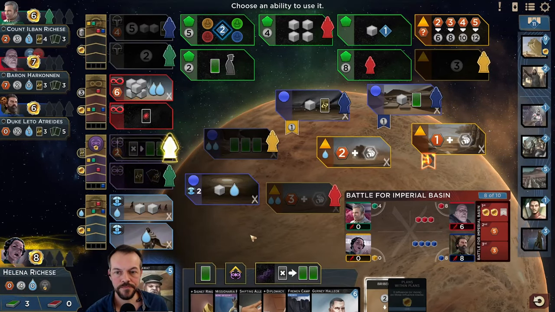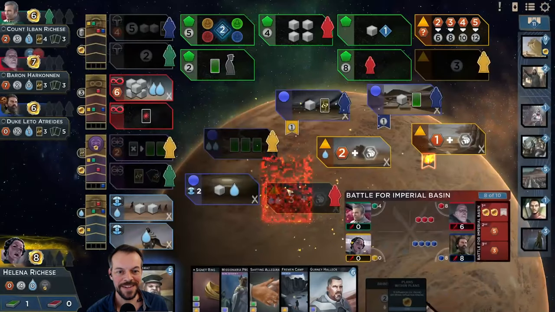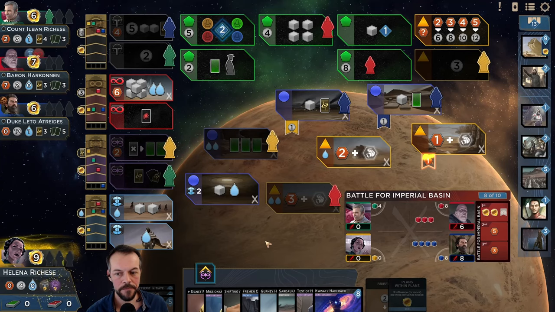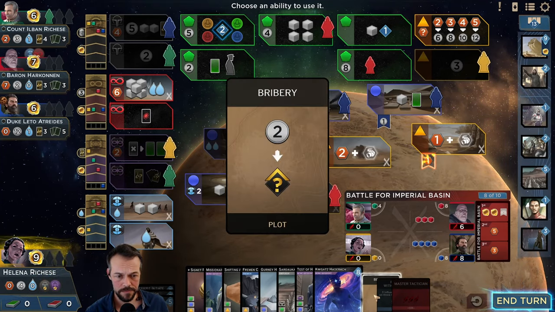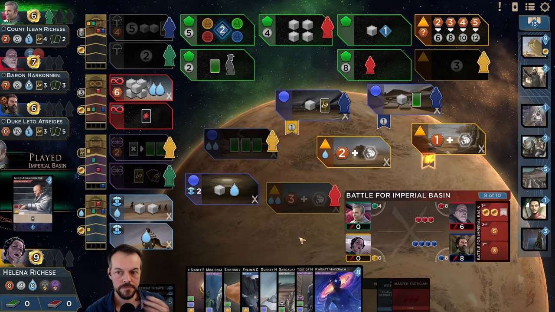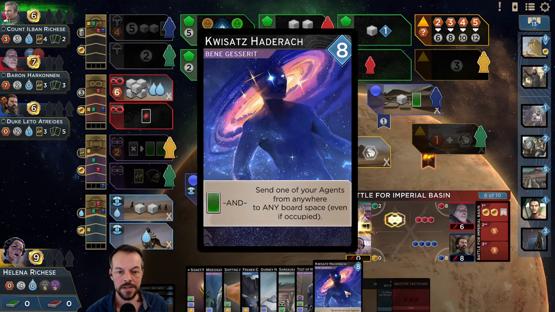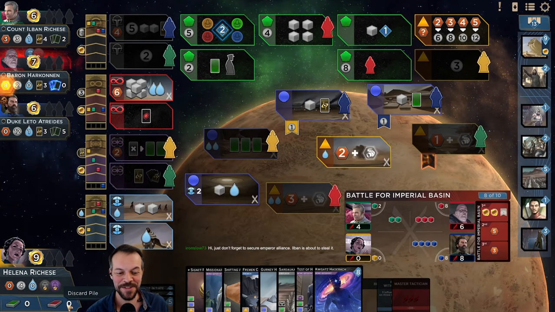So here we go. Goodbye, diplomacy. Hello to you. Hello to you. Get the alliance. Get the intrigue card. Okay. All right. So with the Kwisatz Haderach, that's going to allow me. It's funny. I have no cards in my deck and no cards in my discard pile.